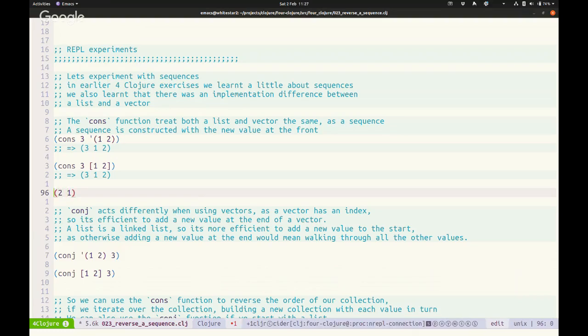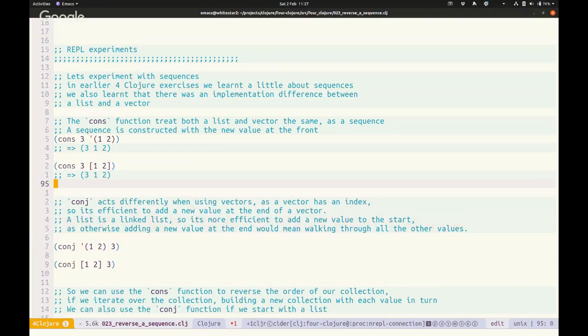So we'd have 2, 1, and then we'd have 3, 2, 1, and so on. Just by using cons, or using a list, we're always going to put it on the front. Therefore, automatically it's reversing the numbers for us as we go through the numbers 1, 2, 3, 4, 5, because they're all in order. As we build up the new sequence, it's automatically putting them into reverse order for us.